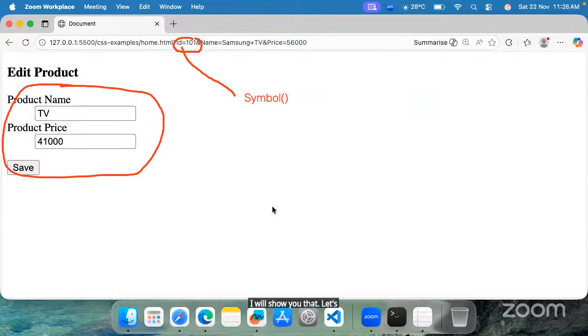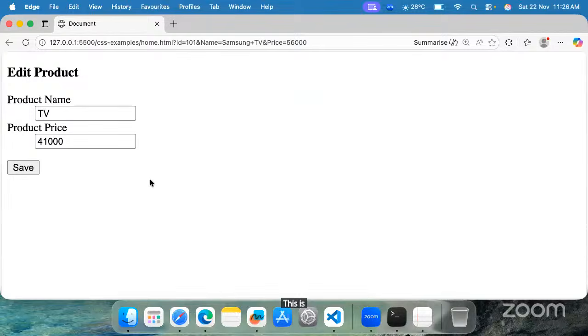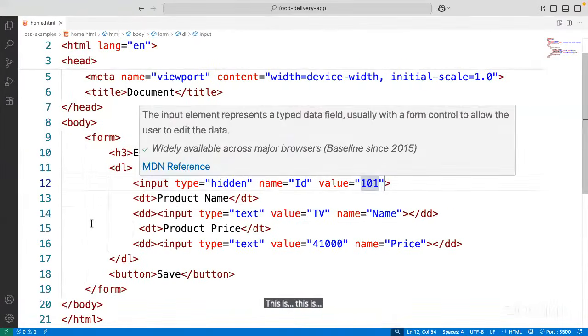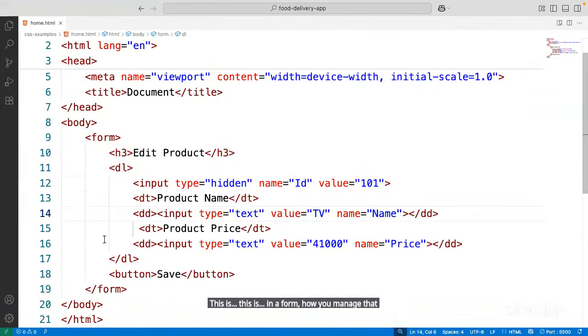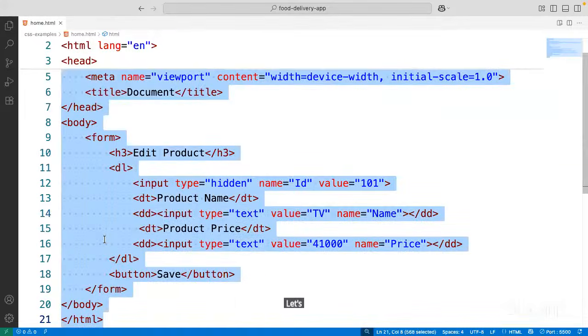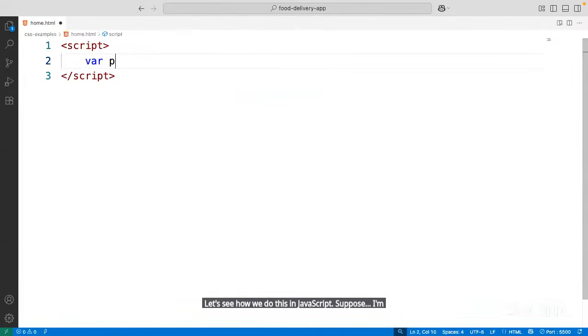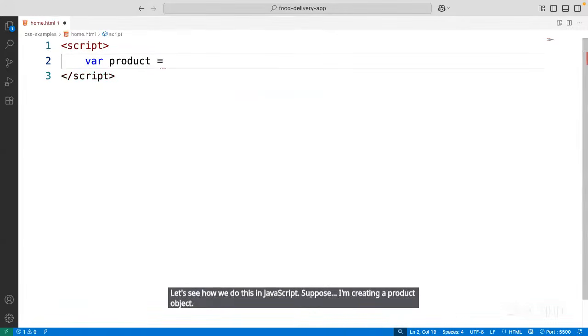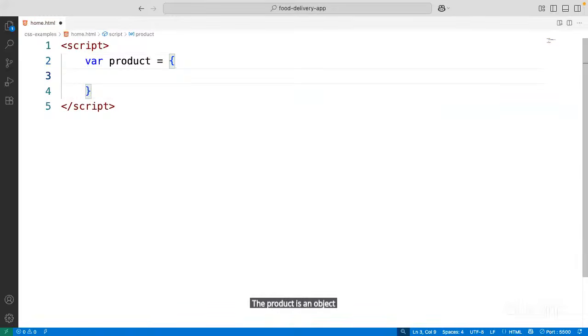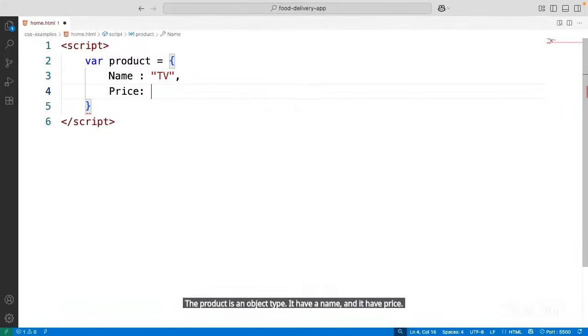Actually, this is how you manage that in a form by using hidden. Let's see how we do this in JavaScript. Suppose I'm creating a product object. The product is an object type. It has a name and it has a price. So these details are present.